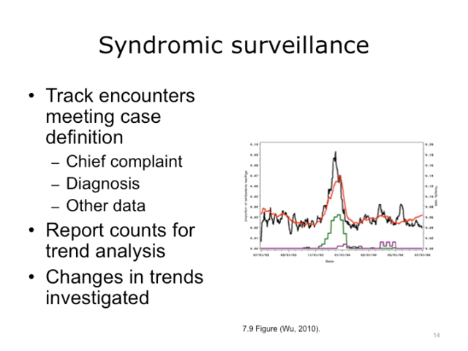The image on this slide is an example of how syndromic surveillance compares with WHO viral isolate data during a recent influenza season. The red and black lines represent percentages of encounters due to influenza-like illness over time, compared with the green and purple lines, which represent WHO isolate data for influenza A and B respectively. The peaks in the syndromic systems matched well with the influenza A isolate data.